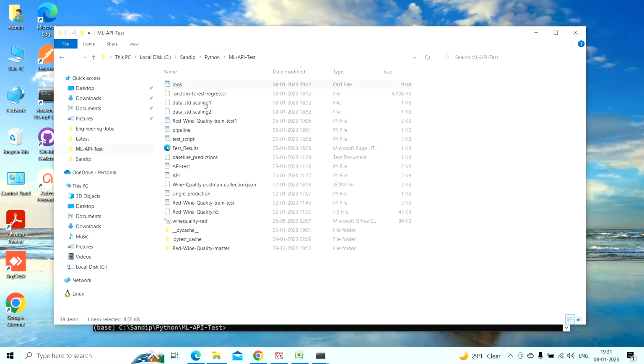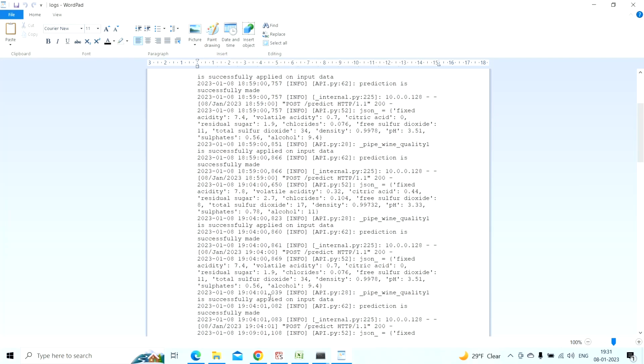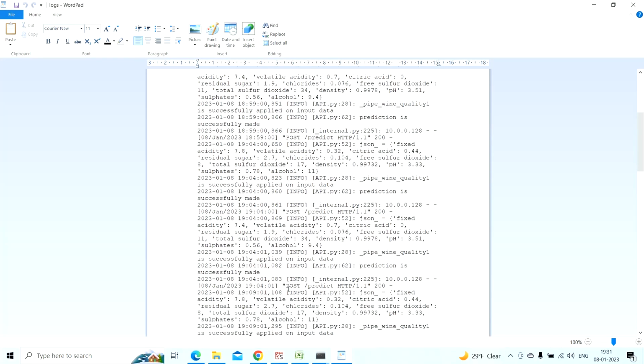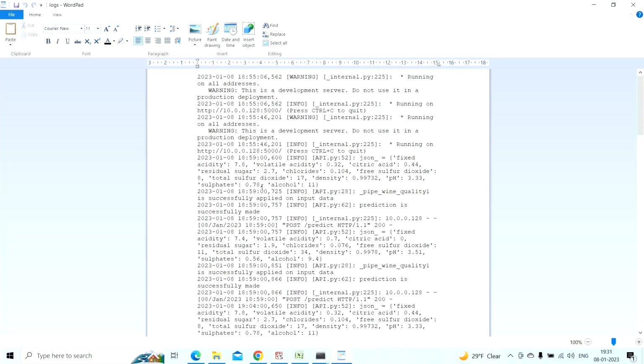I'll just kill it and show you. If you open the log file, it will show you the API URL. Yeah, here as you can see, it is showing the API URL. It is running on this URL. Actually the port is 5000.